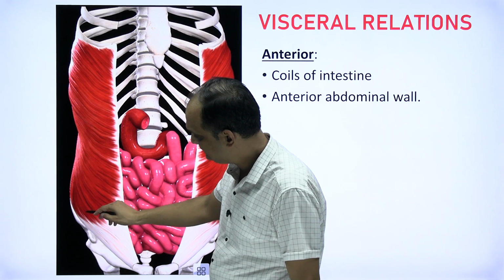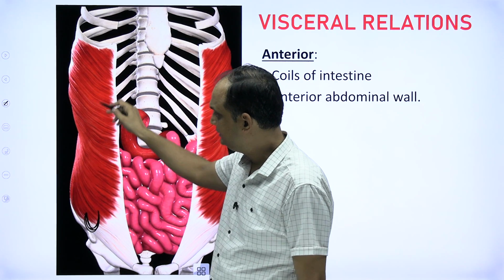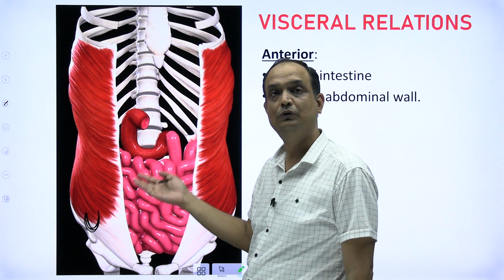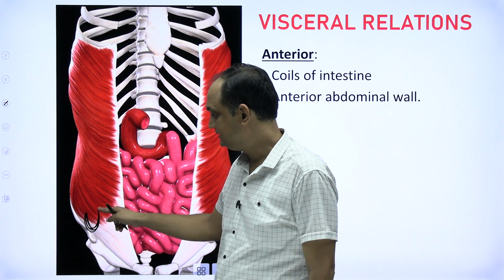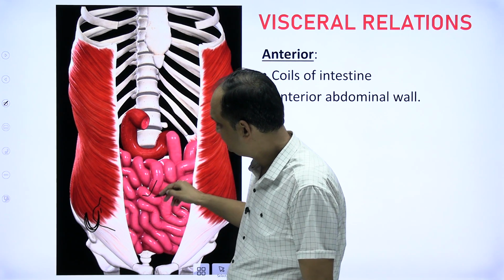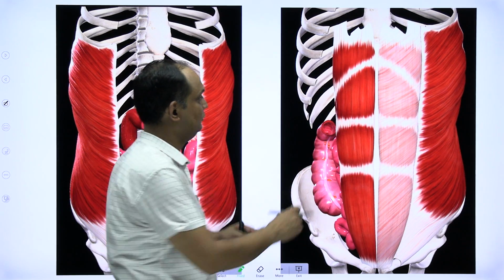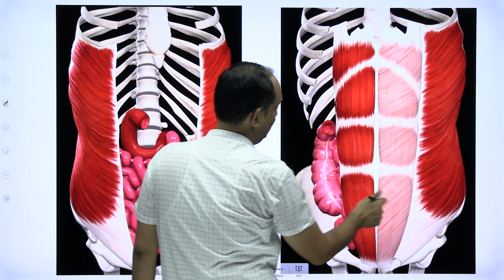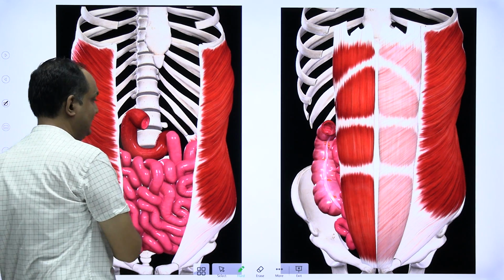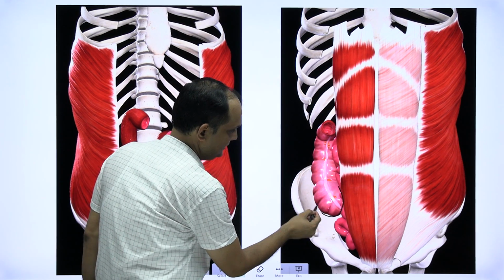So you have the cecum here. Now this is the area where I will find the cecum when I remove this right side of external oblique, internal oblique, transverse abdominis, and when you go deep to the anterior abdominal wall, you will find the cecum is placed here. Plus it is partially covered by these loops of small intestine. So here in this image you can see we have removed the side muscles. Now, I have not removed the midline structure which has been removed in the previous diagram; rather we have removed the right side of the anterior abdominal wall, and now you can visualize the cecum is here.